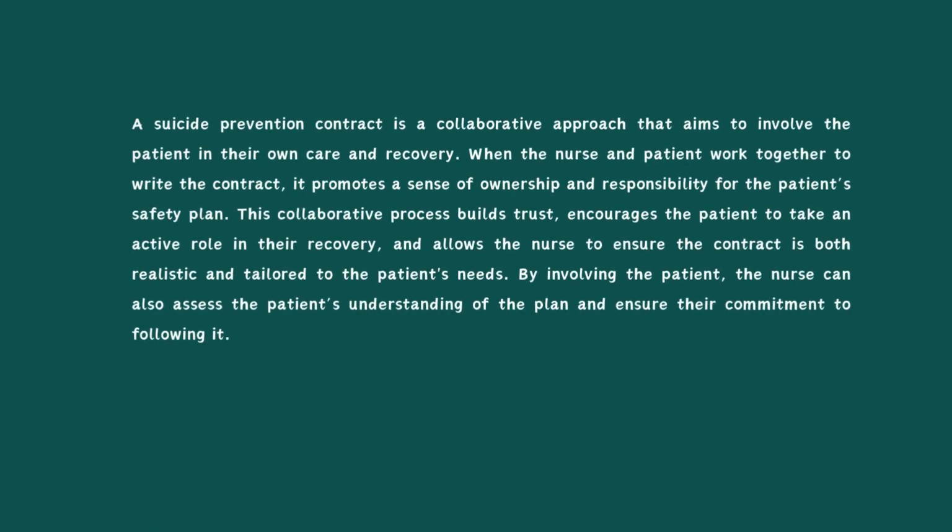A suicide prevention contract is a collaborative approach that aims to involve the patient in their own care and recovery. When the nurse and patient work together to write the contract, it promotes a sense of ownership and responsibility for the patient's safety plan. This collaborative process builds trust, encourages the patient to take an active role in their recovery, and allows the nurse to ensure the contract is both realistic and tailored to the patient's needs. By involving the patient, the nurse can also assess the patient's understanding of the plan and ensure their commitment to following it.